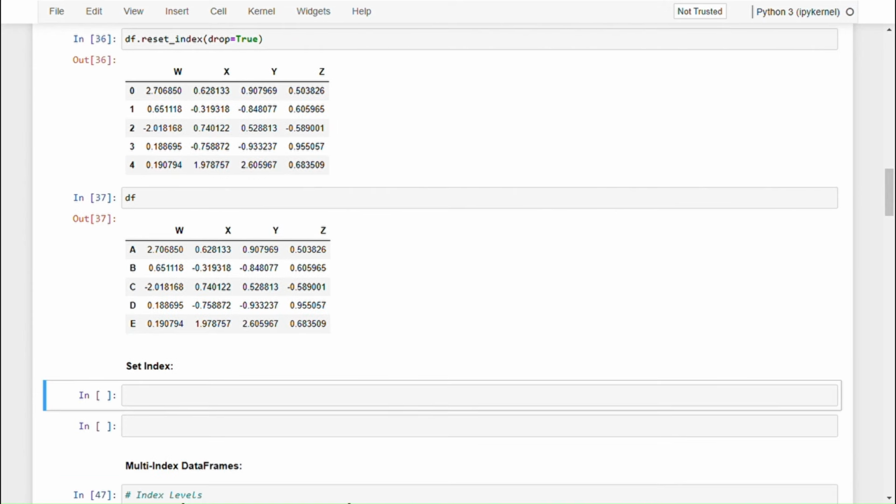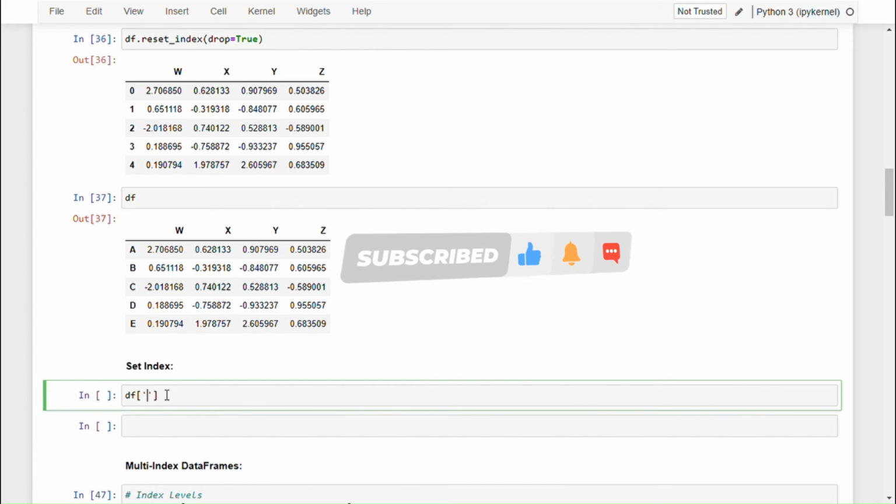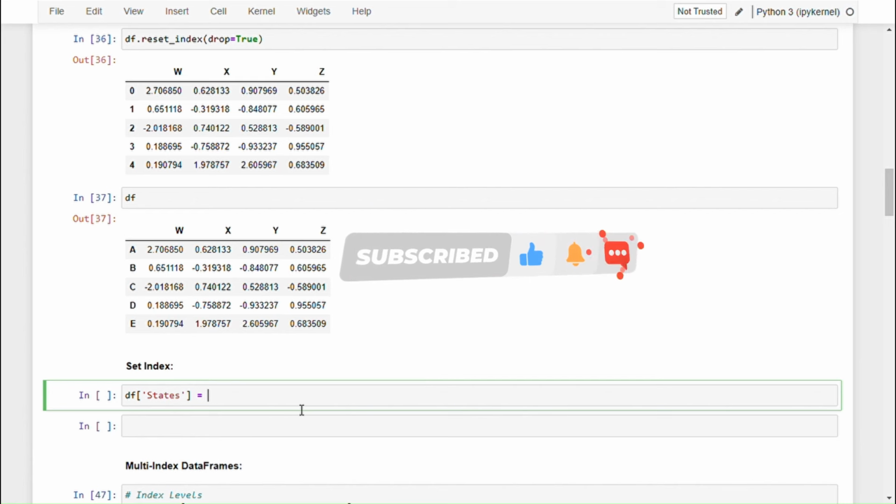Now set_index is for when you have a particular column in your data frame which you want to set as an index here, then we can use the set_index method. So we have our data frame. Let's add another column in the data frame, we'll call this states, and I will use the split method here.